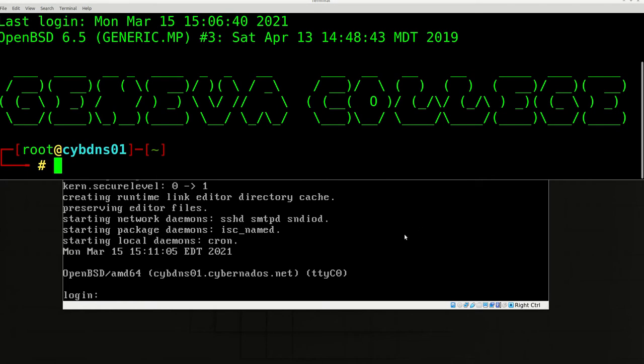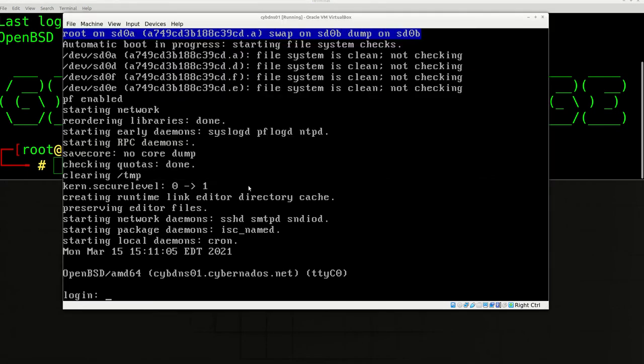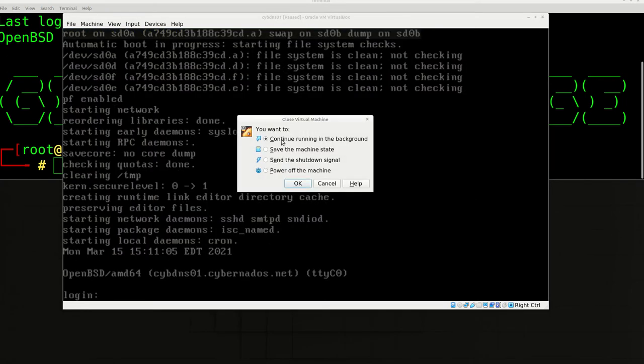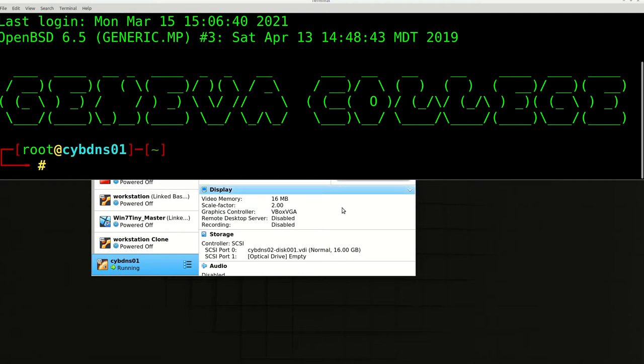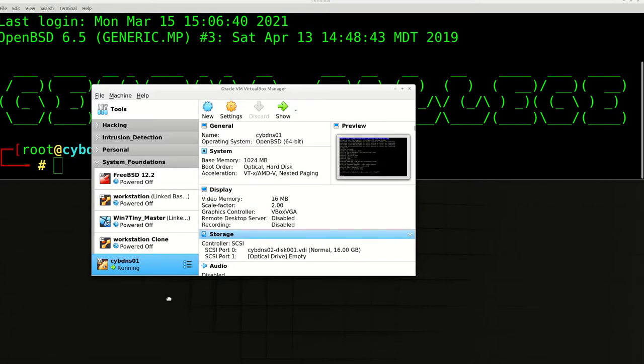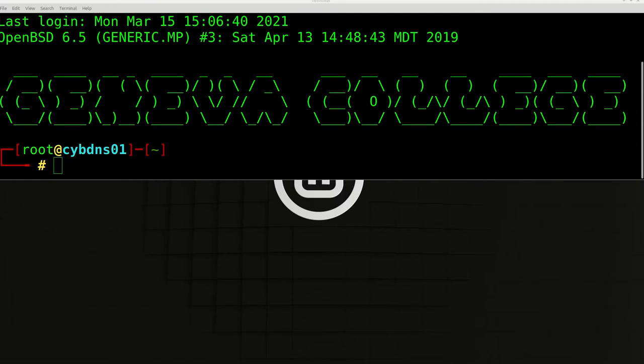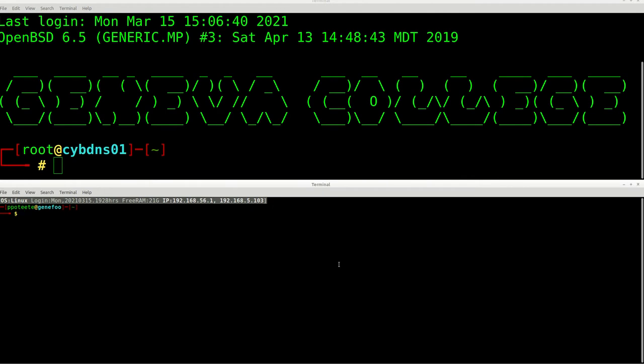So now what I'm going to do is I'm going back to this machine. If you click in the black area of the machine, it'll suck in your mouse. So just press the right control button to get your mouse back. Then up here, click this, and we're going to make this go away, just like it's a real server running in the background. And choose OK. Continue running in the background. So now that's gone. Down here, we can grab this and just drag it off, minimize it, whatever. We're not going to be using that anymore. Now we've got this one up. We're going to hit Control-Shift-N or just open up a new terminal, either way. Drag it to the bottom of your screen.